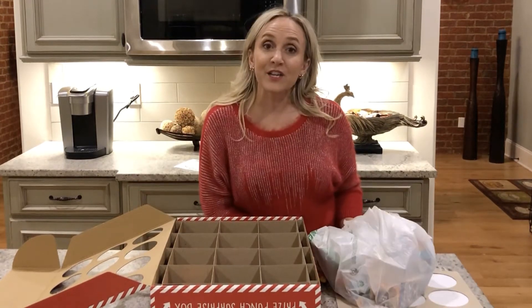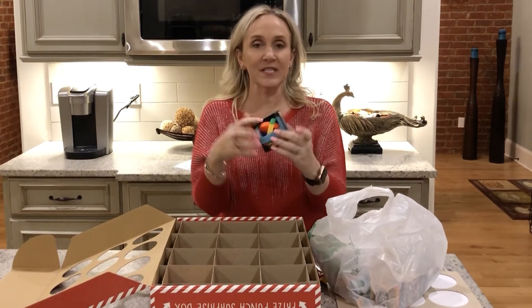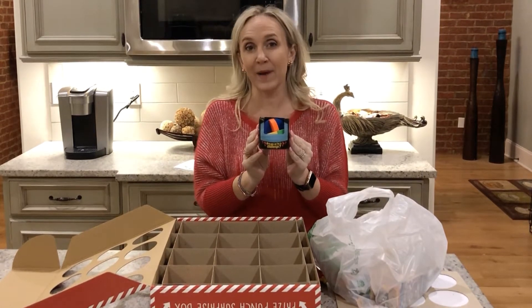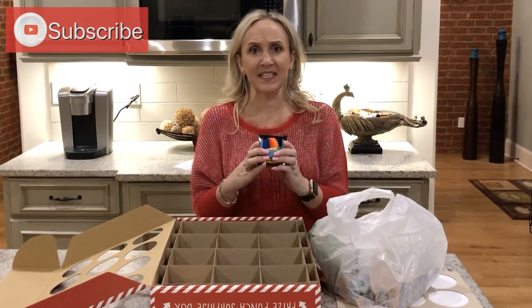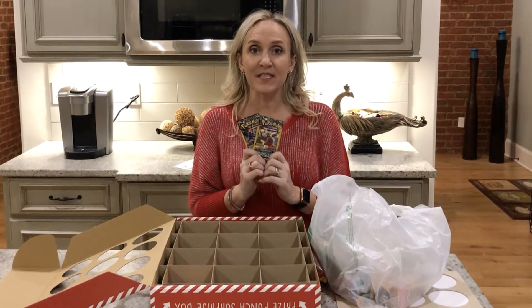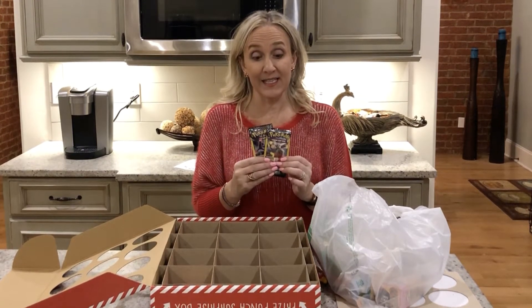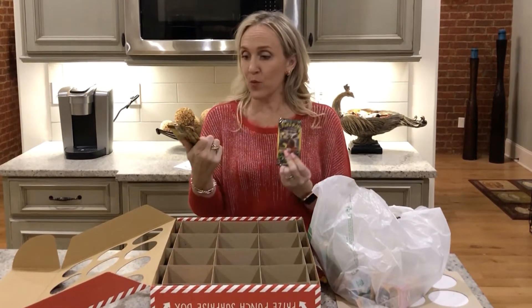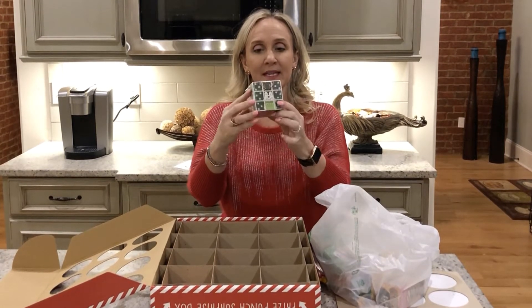Some of their absolute favorite candy is this Juicy Drop stuff, so I'll put at least one of those in. Looking through Dollar Tree finds — the first thing is a puzzle ball, just a plastic ball you take apart. They have several fun mind puzzle games, great for kids maybe six and up. My younger kids still love and collect Pokémon cards, and Dollar Tree has packs — two packs for two dollars. Target also has bigger packs for $4.99. Here's a fun Rubik's Cube with a Christmas theme — it has penguins, husky dogs, and Santa Claus.